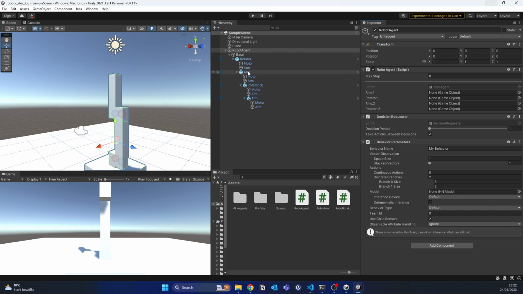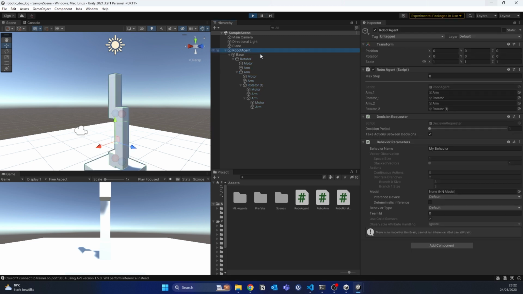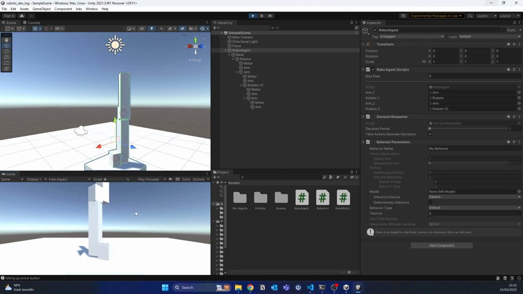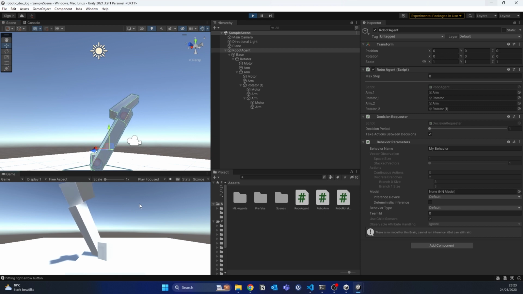Alright, so this is the first arm, this is the first rotator, second arm, second rotator. I hope this is correct. Let's try. I hope I did that correctly, because, yeah. Okay, let's try. Okay, this is all. Of course, this guy is rotating now as well. Okay, but I mean it's correct. And now if I do this, sure. I mean this is interesting.